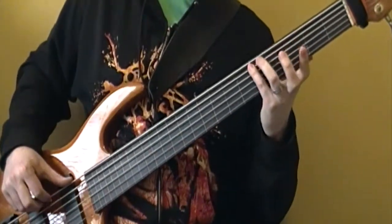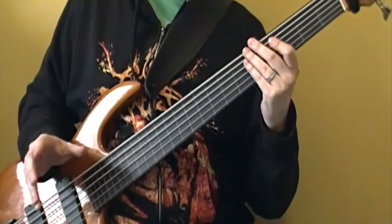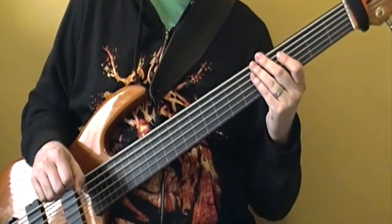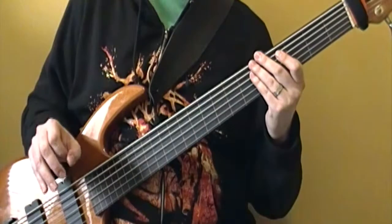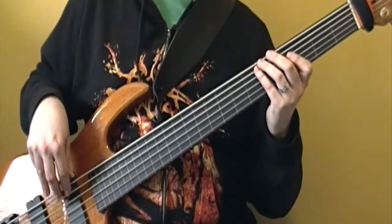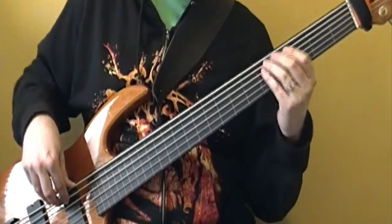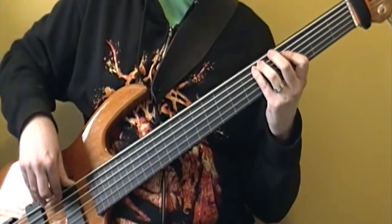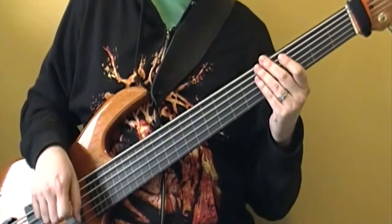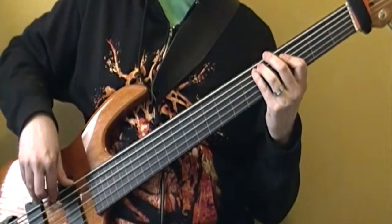So we're starting on the fifth fret of the E string. Again, keeping track of the eighth notes in these complex time signatures is going to make playing the riffs a whole lot easier. When we start on the fifth fret of the E string, we're going to sustain that for three eighth notes. We're going to cover beat one and the first part of beat two. One and two. Or if you prefer, you can think of each hit as a cluster of individual eighth notes. So you could think of this as one, two, three.